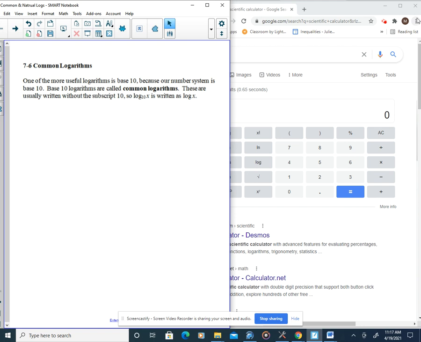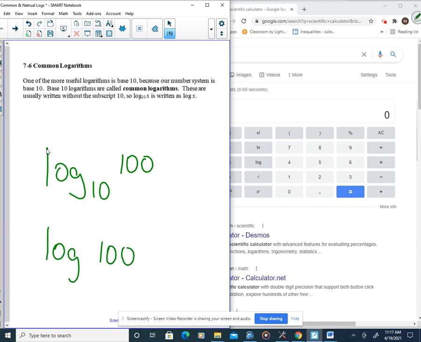Because it's the most common one, when you have the common logarithm, instead of writing log base 10 of 100, another way you can write it is just log of 100. You can just leave the base 10 off. So if you don't see a base here, the base is actually 10, because this is the most common one. So this is the one that we use more often than the rest. So just to save some time and effort, mathematicians decided we're just going to leave that 10 off, since it's the most common one that we use.